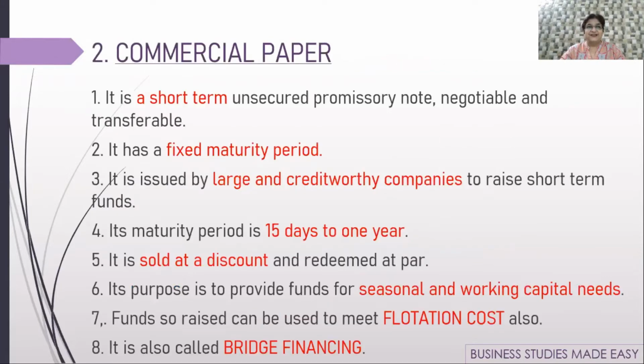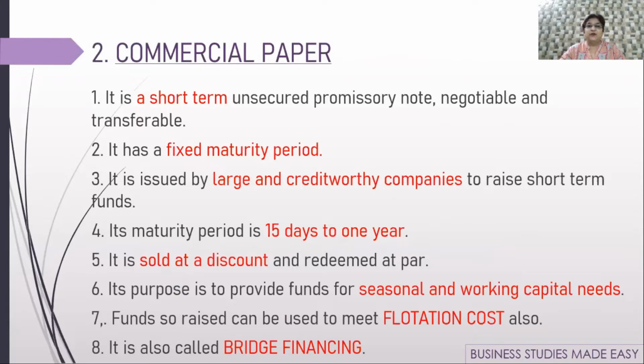What are the features? Of course, it is for short term because they are coming under money market. Now it has a fixed maturity period. Now company A did not have money forever. They had only for a short period because for that particular period, they didn't need it. So they said, okay, you take it. If you need it, you take it. Because company A feels that if today B needs some money and we'll give him, tomorrow we may need it. So they will also give us.